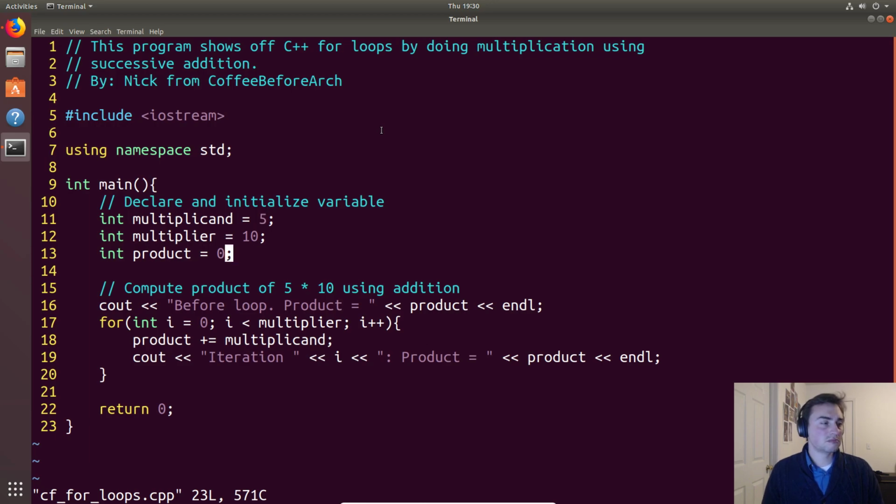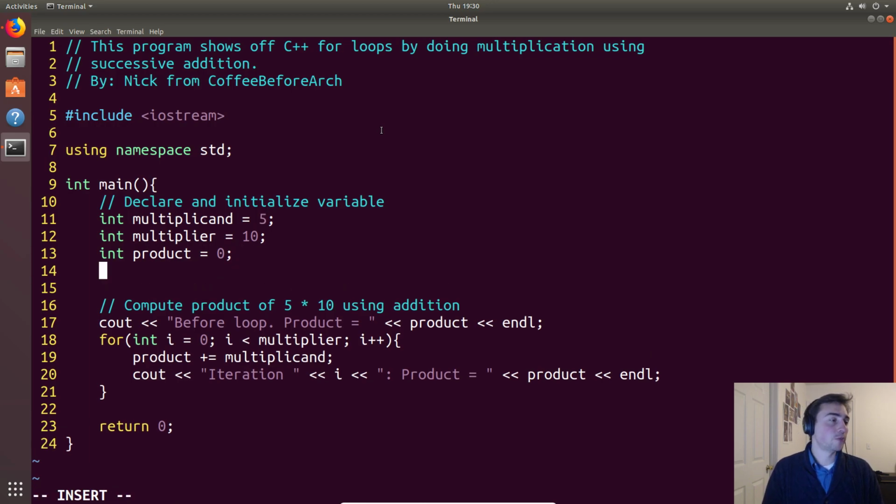Now, it's pretty painful if we want to say product is equal to, say, 5 plus 5 plus 5 plus 5, 10 times. That's pretty painful. We don't want to do that.